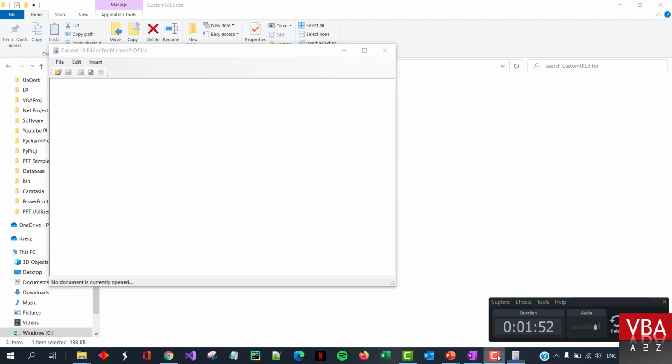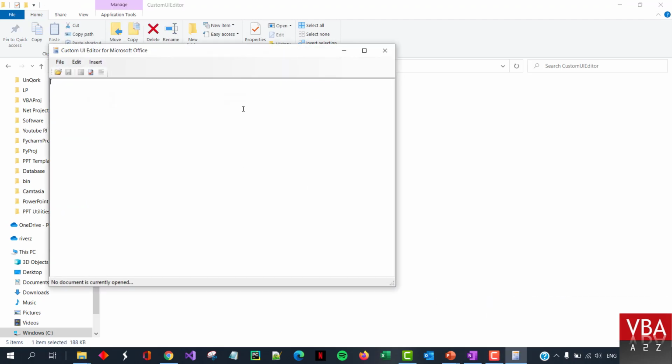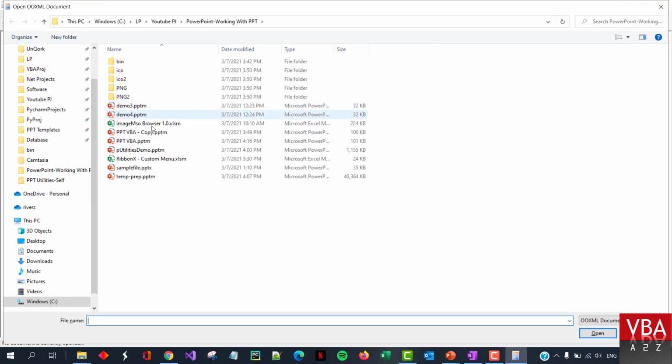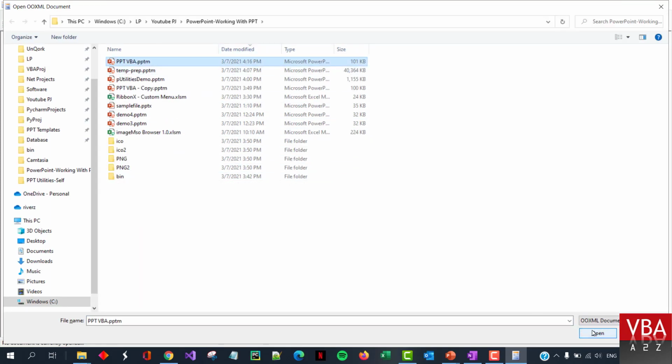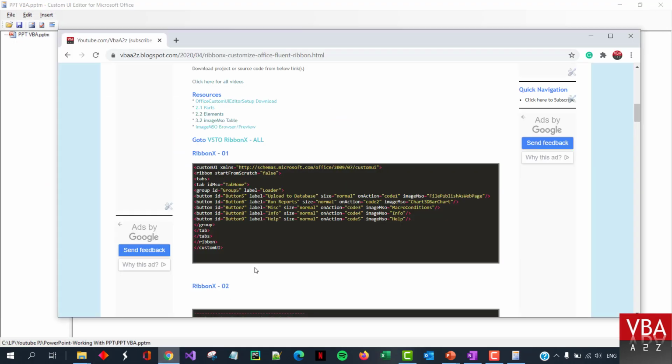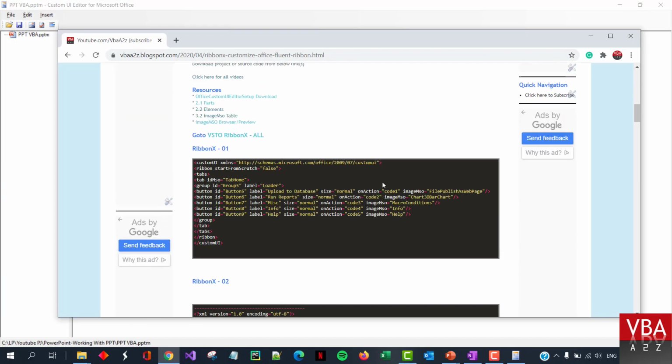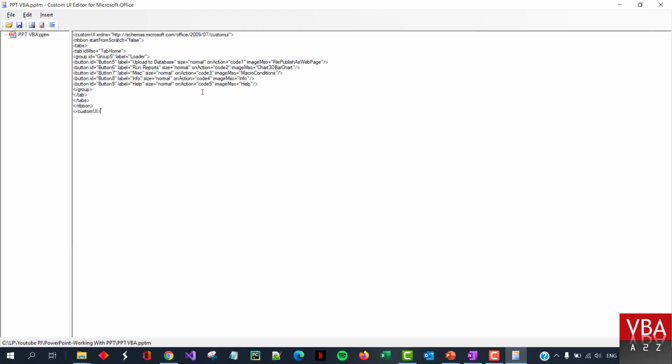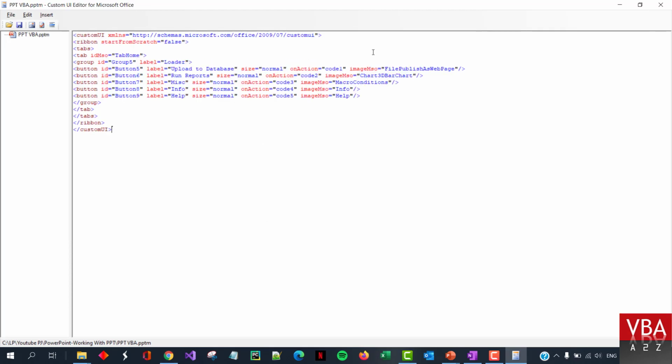So for example, if we open this file, we can just get any code from our Ribbon X series. I'll just paste it here. The only thing you need to add here is onLoad, and then you specify what needs to be loaded.